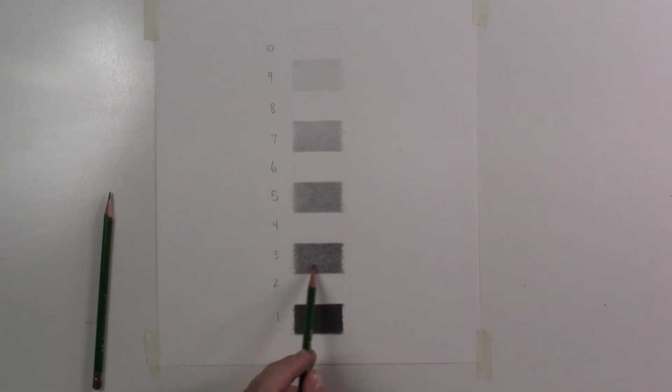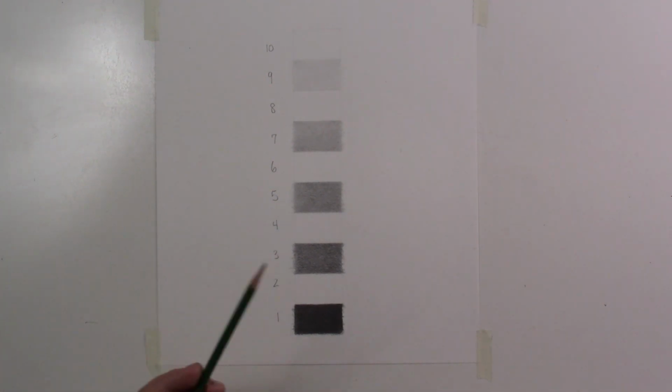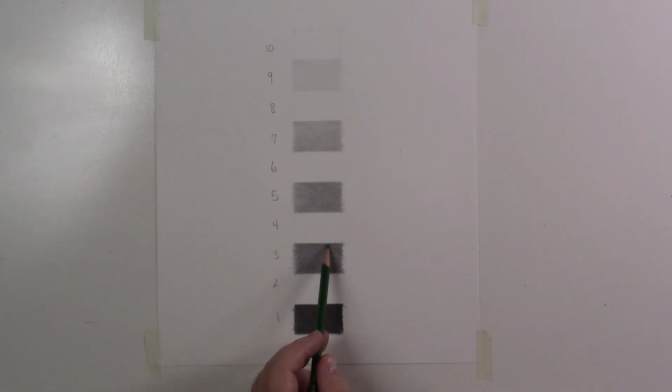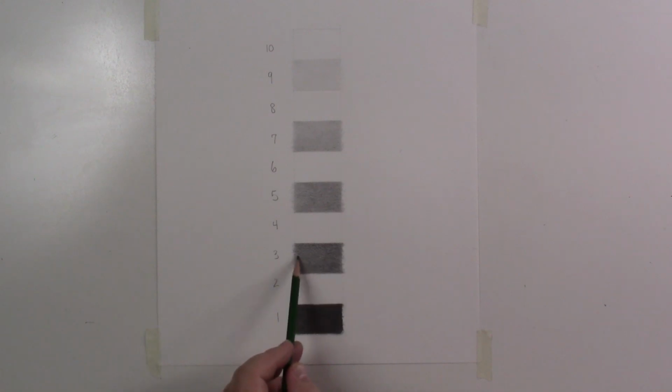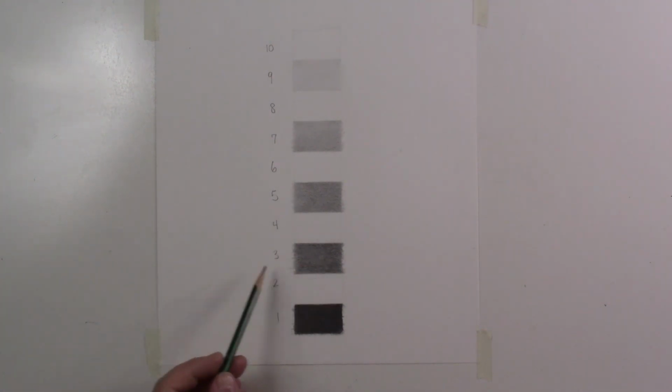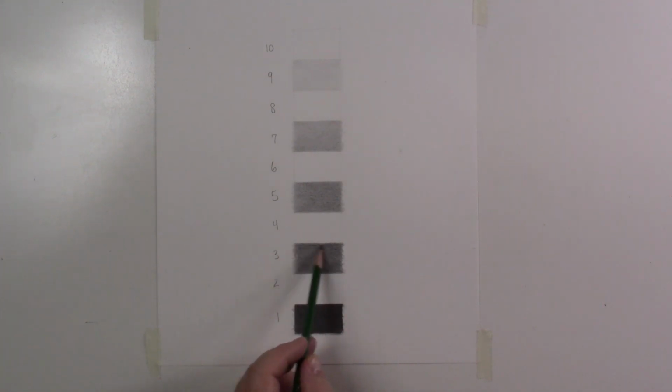I've gone over this a couple times. It has a couple layers on there with my 2H pencil. I then am going to grab my 2B pencil again, and we're going to go back and forth and back and forth. And I'm trying to see, we're probably almost there. I think I'm probably about a half a step of value away. But now that we've done all that layering, this 2B pencil will look much darker when I layer it over all those other lighter pencils that I was using. So I started with my 2B, and then I grabbed a 4H, couple layers, then I grabbed a 2H, put on a couple layers, and HB, put on a couple of layers with that, and then I returned back to my 2B.